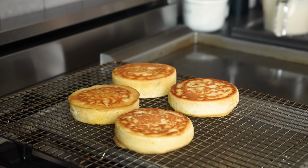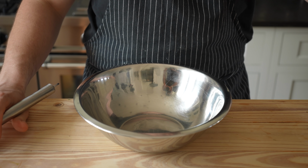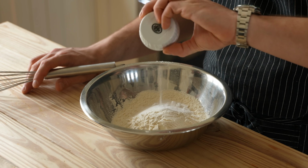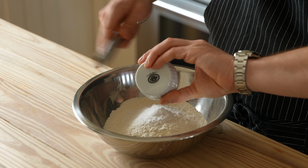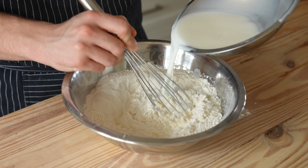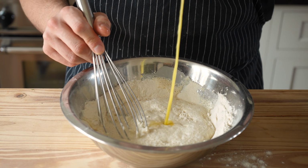Okay, griddle cake buns. Probably the easiest buns you'll ever see on this channel, so pay close attention. In a medium-sized bowl, combine 1.5 cups or 225 grams of all-purpose flour, 1 tablespoon or 14 grams of granulated sugar, 2 teaspoons or 9 grams of baking powder, 2 teaspoons or 5 grams of fine sea salt. Give that a whisk. Till thoroughly combined, mix in 1.5 cups or 323 grams of whole milk, beat 1 whole egg till homogeneous, then whisk that into your flour mixture.